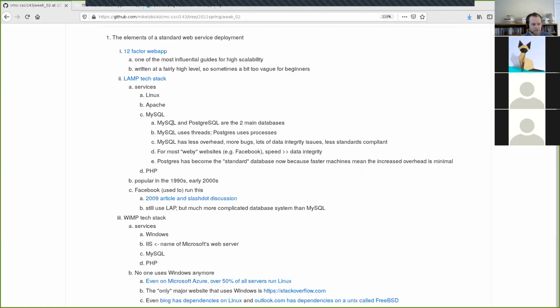In this class, instead of using MySQL, Postgres is going to be the main database that we'll use. You'll see Postgres written out both this way and this way. Even though it's not quite the same thing, it's still the same technology. You'll also hear people pronouncing it PostgreSQL or Postgres. Those are all interchangeable pronunciations.